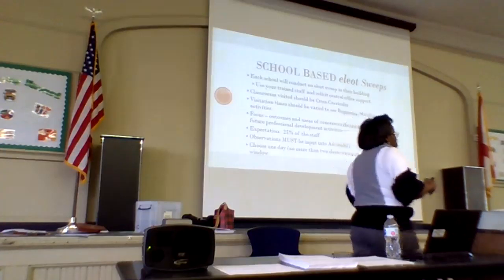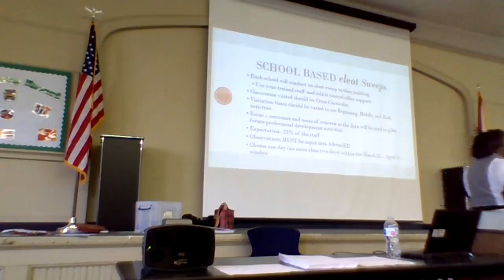But if you have a staff of 50 or 60, and between August and February 8th you've done only 6 Elliotts, to me, that's a problem. Because to me, it sounds like you don't intend to do it. You're just doing them when we say you have to do it.